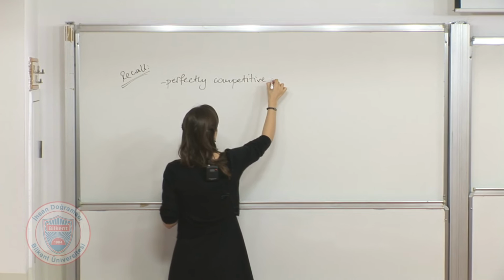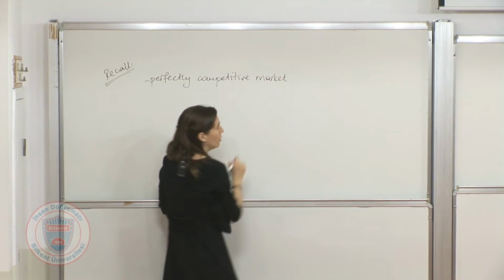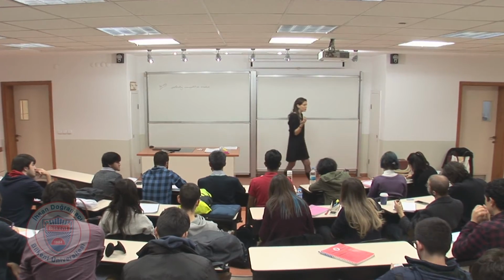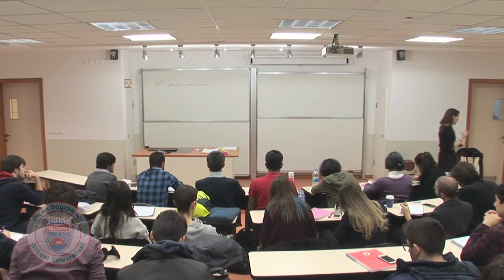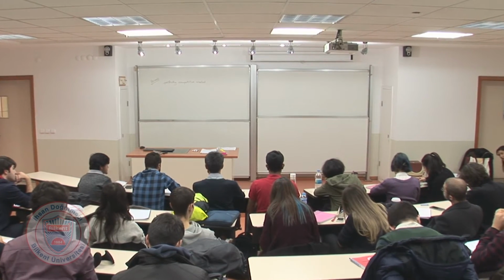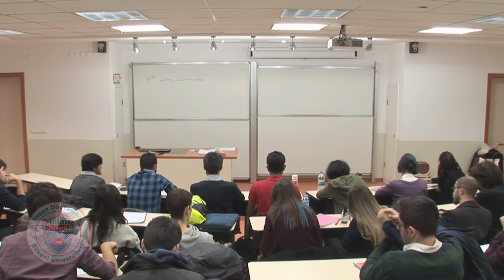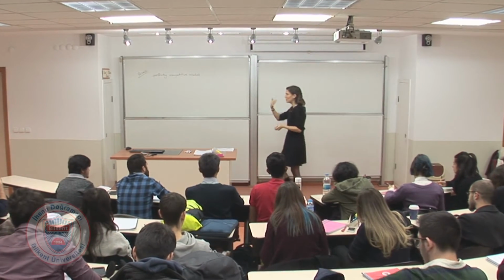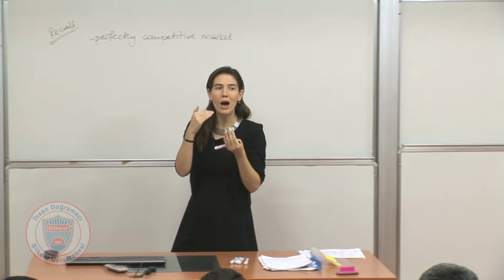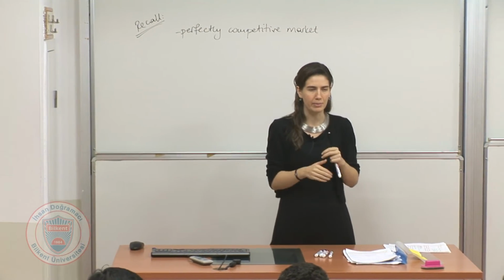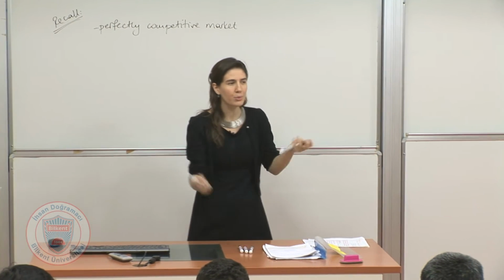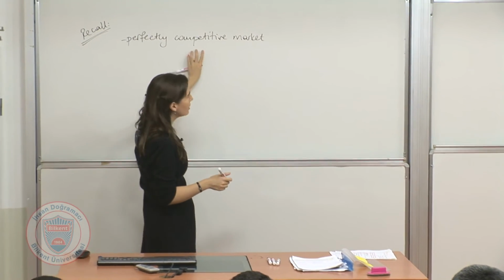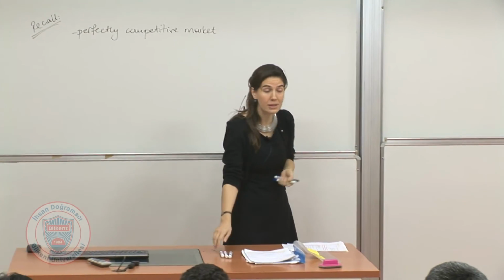And remember, we also learned about the market supply and market demand, right? So we figured out how to get the market supply and the market demand. If I give you some individual demands and individual supplies, you know how to get the market supply and the market demand. And remember we said that we're going to bring them together, but the market structure might change. The one that we're going to see is the perfectly competitive market.